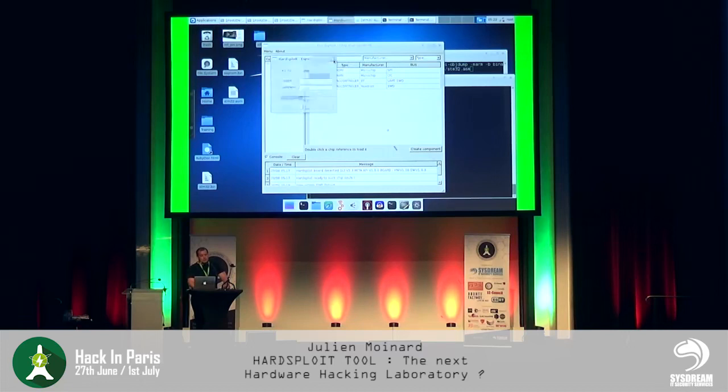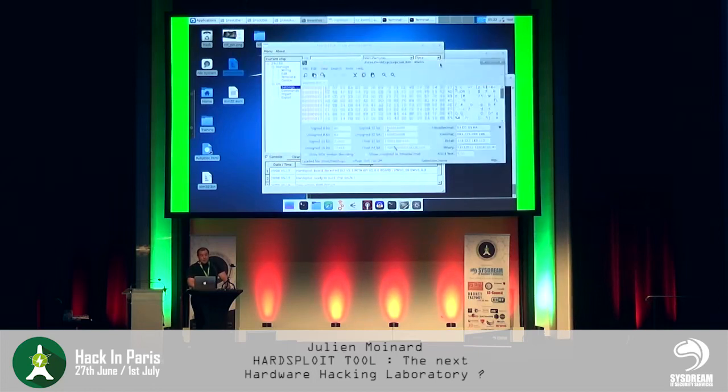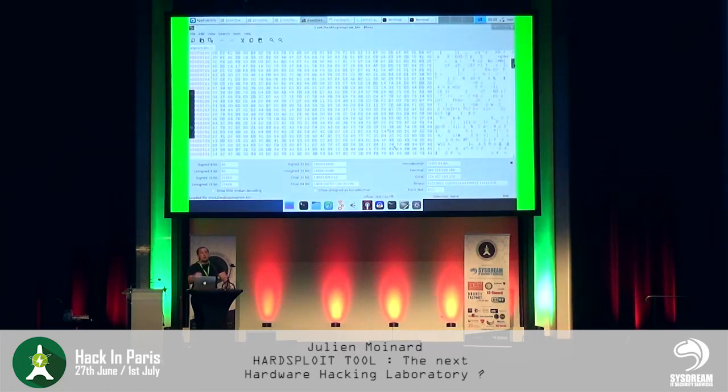Why does it work? Because in the settings you have the size of the memory, etc., and it generates all the addresses, all done automatically. After that, just open the file. So, good luck finding the password inside this file. Most of the time, it's not easy to find something inside.